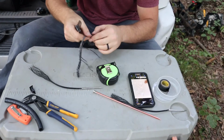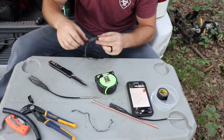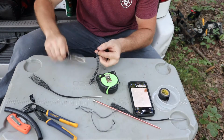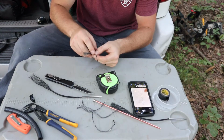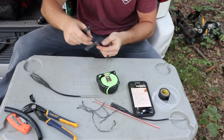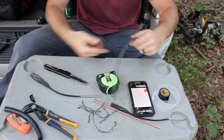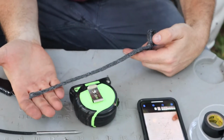So I got to cut all that off. Grab my knife, come up here, bam. Throw that to the side, grab this one, bam. Repeat the process. A little bit tedious, this part, but you'll see it makes a difference here in just a minute. Alright, so I got all those cut off. Go down here, tighten it out, and you can see it kind of tapers off like a tail. So now we're ready to bury at this point.